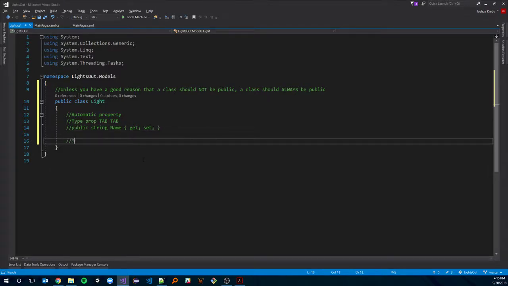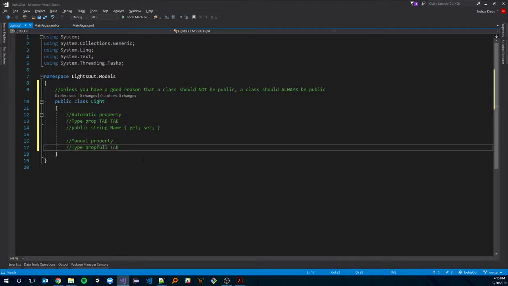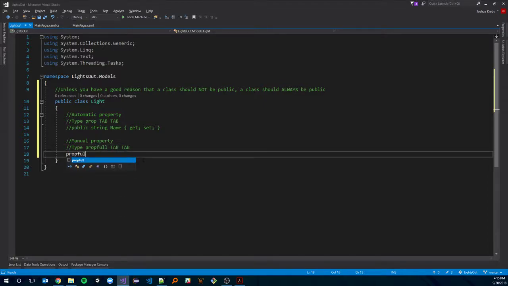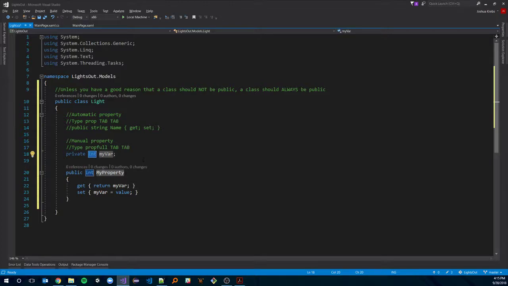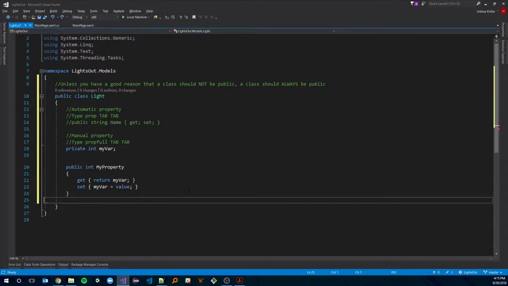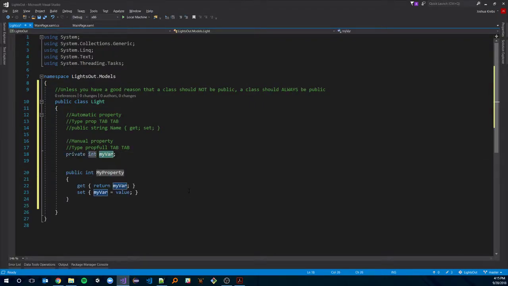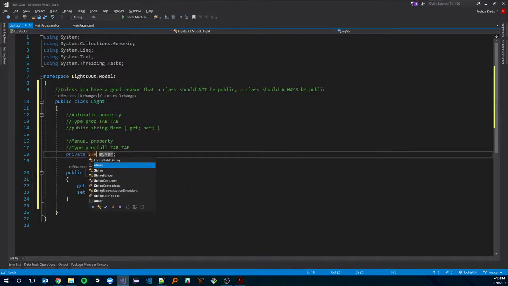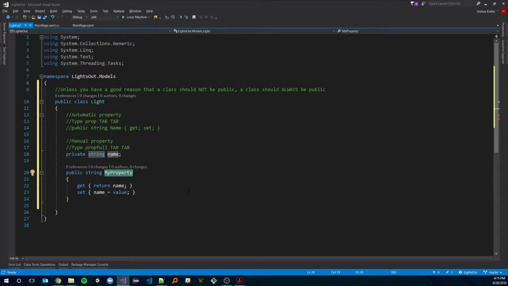What's really happening here is that it is the equivalent of a manual property, where if I type prop full and then hit the tab key twice, then I end up with a private data field where I can specify the type, like I could do string, and then lowercase name to follow proper convention, and then the name of the property is capitalized.